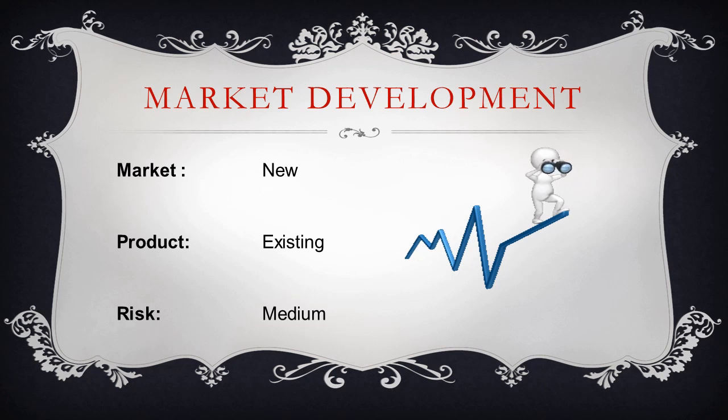This again is a strategy which is quite popular. Businesses tend to use this type of strategy because this is a medium risk strategy. You do not need to explore new products, and costs which are to be incurred on product development are not going to be incurred as a result of it. This is a popular strategy which is used by a lot of businesses.